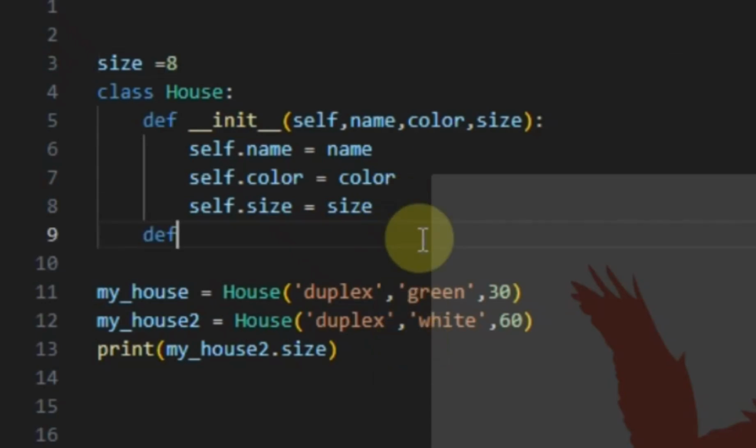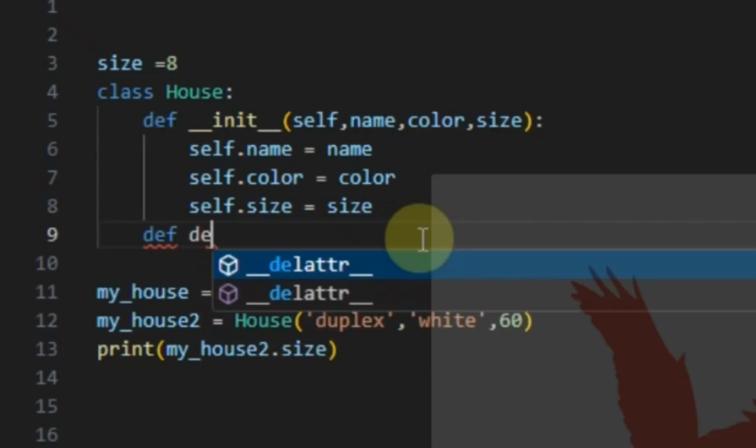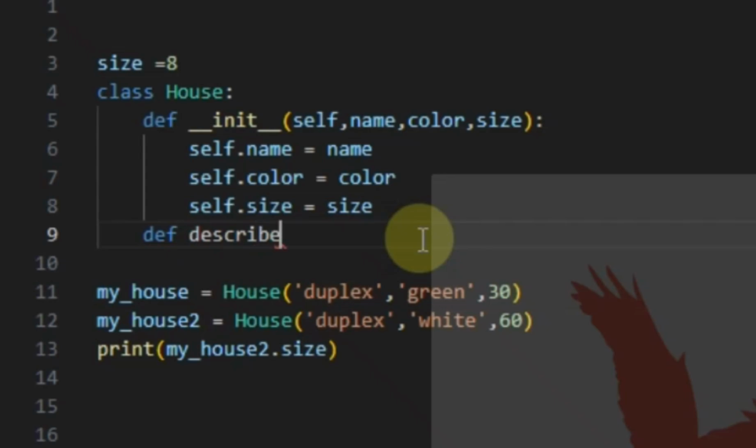We can say def. Let's say the function is describe, for example. We must take the self argument.